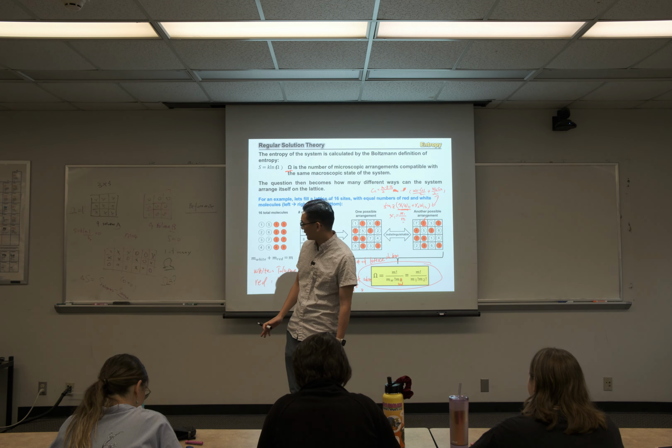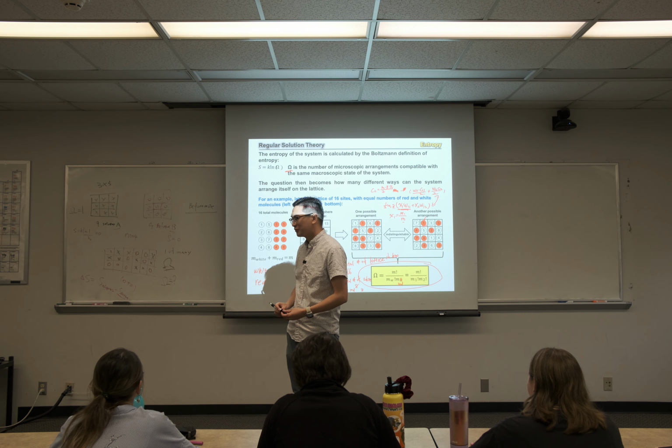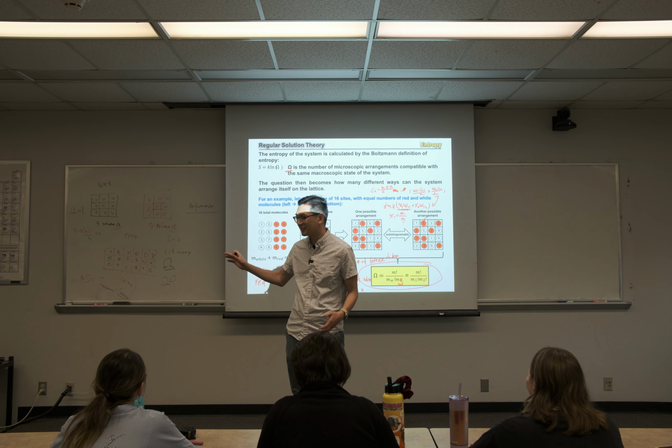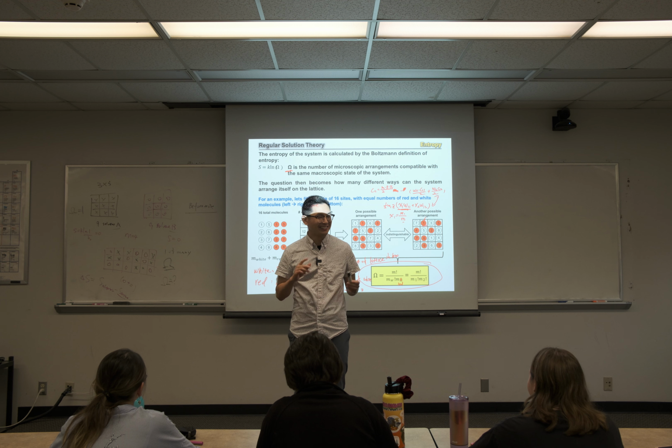It's going to be big. I think it's going to be more than 20, or maybe over 100 different ways, right? So anyone have any idea how we can calculate how much configuration we have?